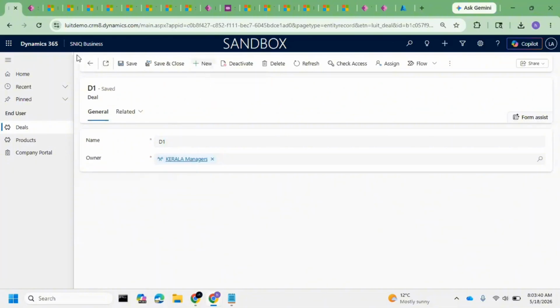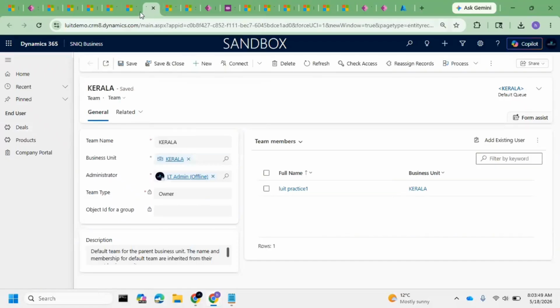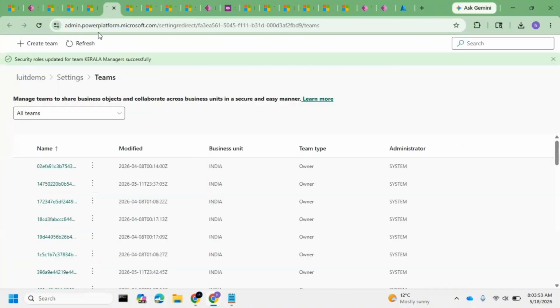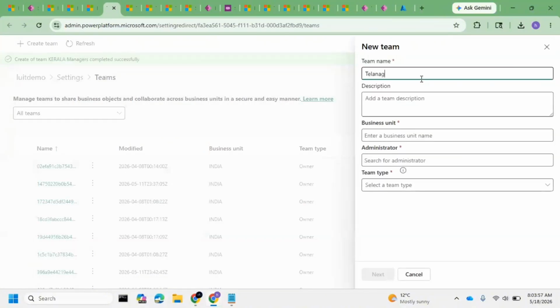Okay. Now let me create similarly for the Telangana region one more team. Create a team. This time I'm not taking the Telangana business systems. Okay.